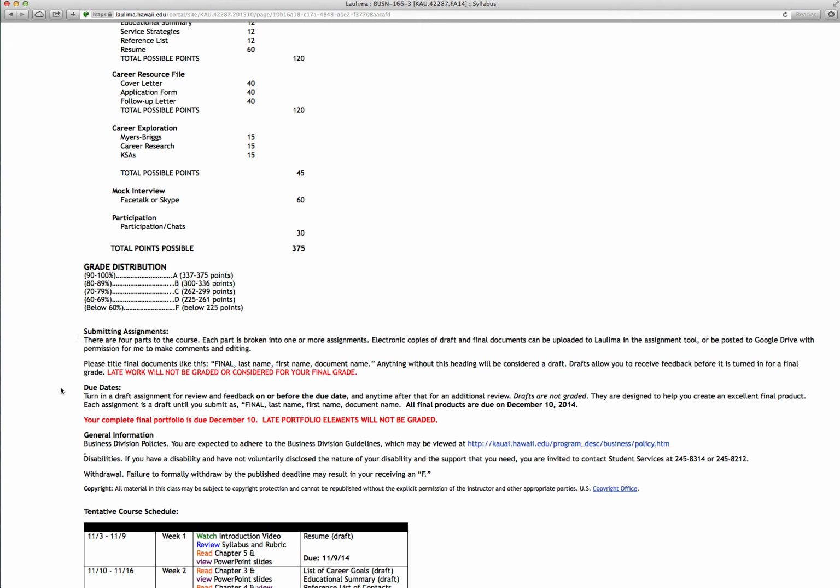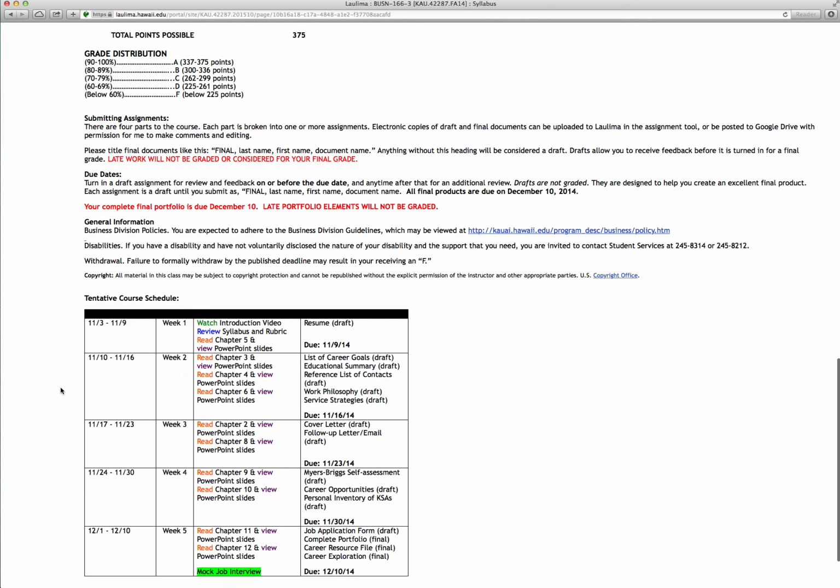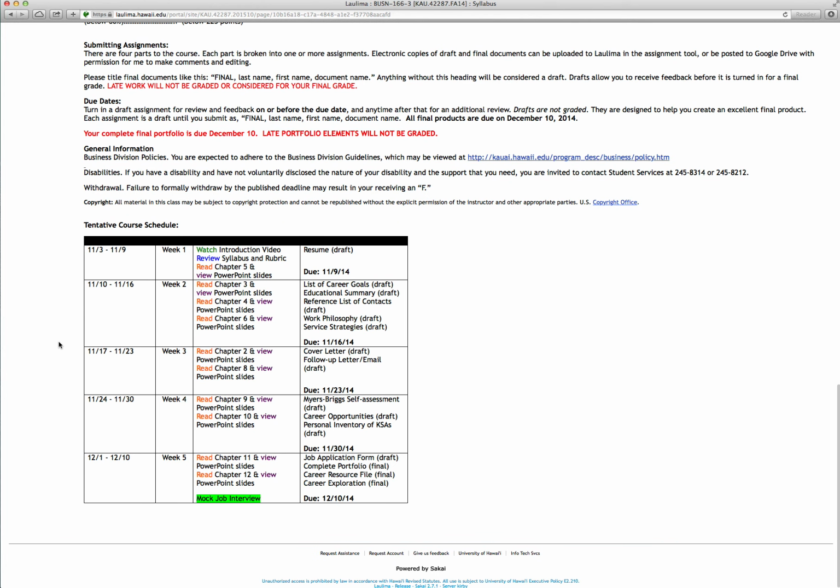Please make sure that you have all of your documents submitted by the date that they are due. This is a very fast-paced class, and if you get behind, it's going to be really hard for you to get caught up.